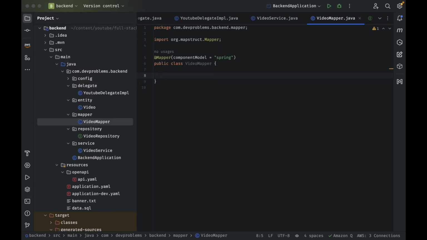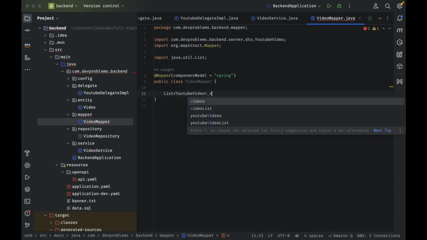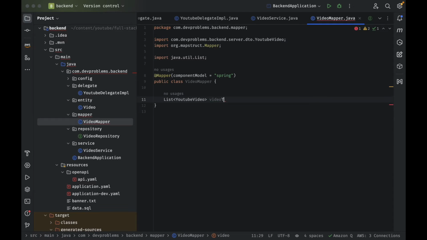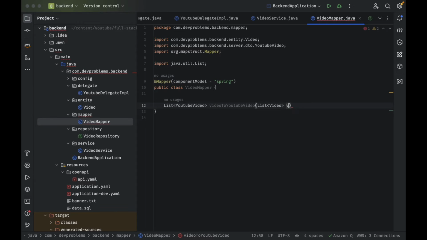Here we will write one function which will convert the Video into YouTubeVideo, videoToYouTubeVideo, and I have to provide a list of videos. Okay, so I have written it like this, and this should be an interface.